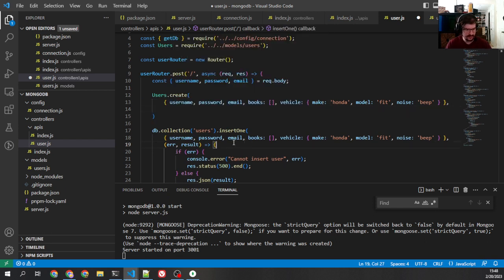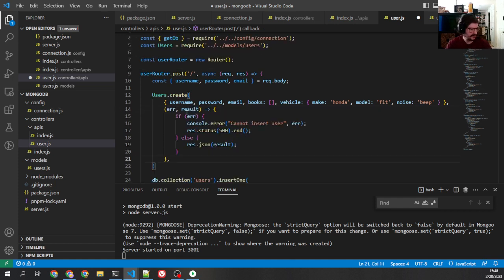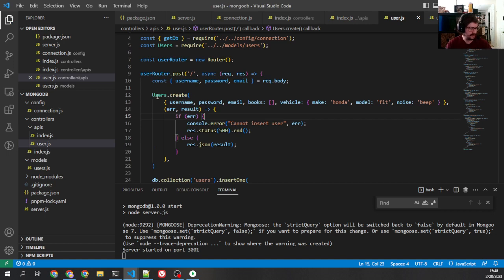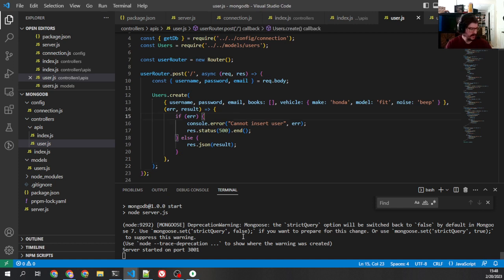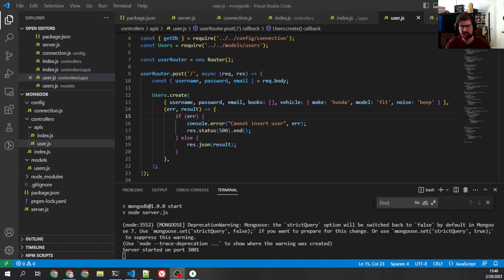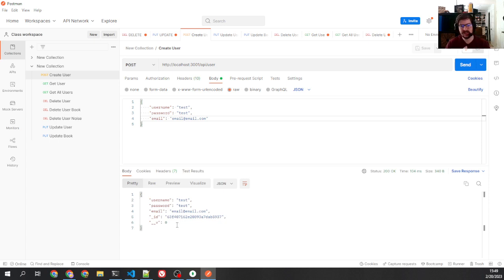And then the second parameter is going to be a very similar thing to here. Error and result. Not 100% sure the result actually shows up in there, but let's check. So you can see this is very similar to Mongo, except it's just handling the going through the model and the schema. All right, so let's start that up. All right, and then let's get Postman up so we can actually test that route. All right, so let's go into Postman. The API user post, these are all fine, should be good. Let's run this. Let's see what happens. All right, and now you can see a difference here.